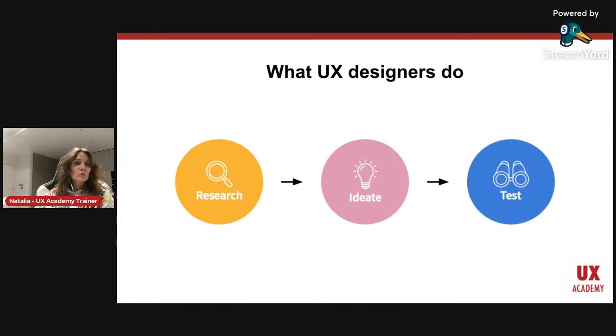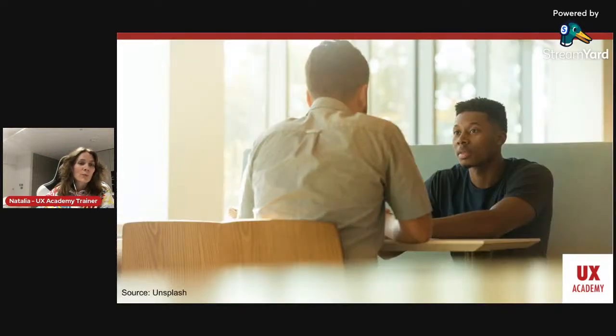So users are always in front. But here I would like to show you a simple process for UX designers. It's research, ideate, and test. So that's a very simple way, just in 3 steps. So day-to-day life for UX designers starts with research. When we start a project, we always have to empathize with the people we are designing for. We try to understand the people, we try to define their pain points, and we are trying to understand what we have to solve, what is the real problem for people, where is their pain point and where they are struggling. So for us as UX designers, we are going from project to project, and we cannot be an expert in every field.